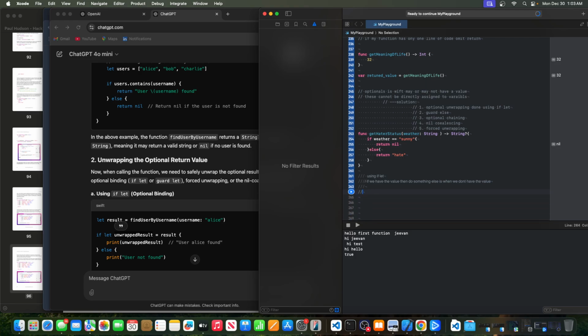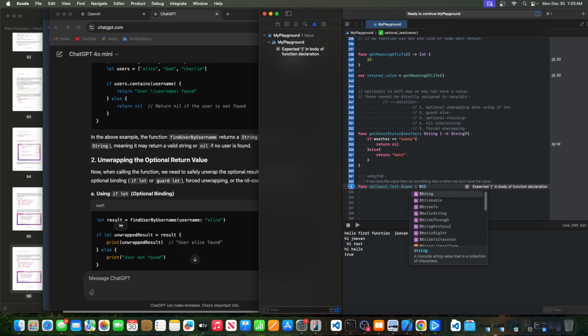Now I'm starting this function, and this is your test. This is passing in an array. This is a string. Then I'm going to return a string which is an optional. So then open the braces.